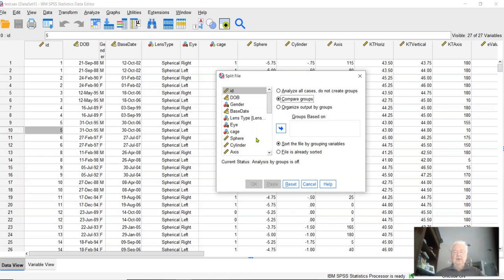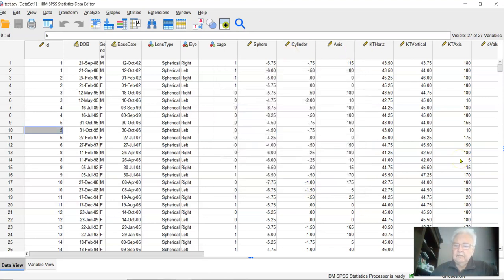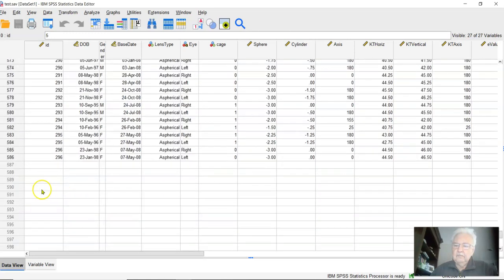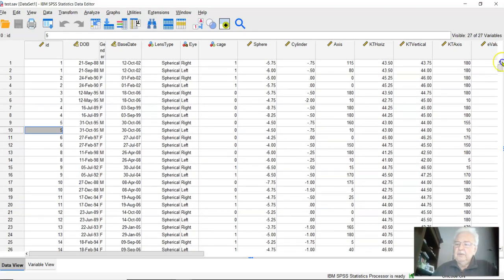Well, we can't just go in and do a t-test on lens type for, say, sphere or axial length or anything else, because all the observations are not independent. We have a left and a right eye. So we don't have 586 observations. We only have half that. So we don't want to do the test.